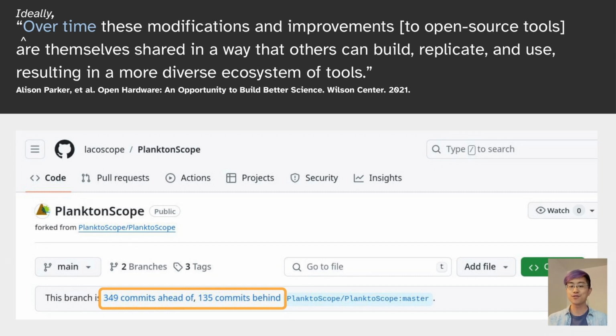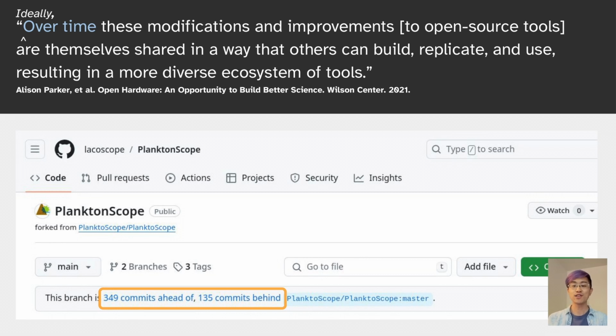This is because, although the PlanktoScope software is modular and easy to reconfigure and modify and recombine as a static snapshot of files from a single point in time, the way the project had integrated its various software modules was not enabling members of our community to share software modifications and extensions in a way that would be practical for other people to recombine with their own changes iteratively over time.